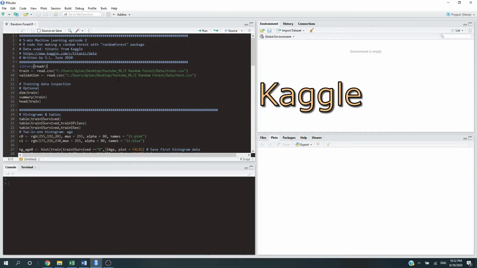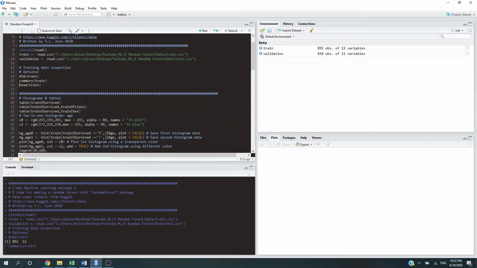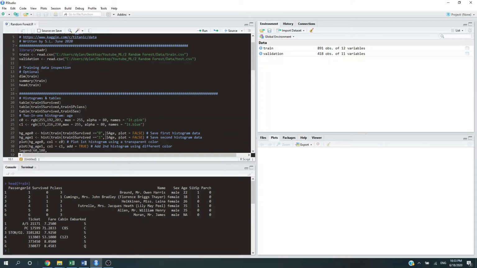Alright, the dataset we're going to use today is the Titanic dataset from Kaggle. Look at the dimension of it, about 900 times 12. Look at the summary, a little brief summary, and look at the first six records of it. We have passenger ID, the target variable survived or not, their fare class, their name, their sex, their age, some of them are NAs, their number of siblings or spouses, the number of parents or children, their ticket specifics, their fare amount, their cabin, and where they embarked, which is one of three letters. It's either S, C, or Q.